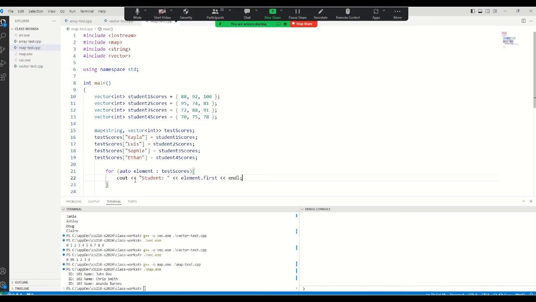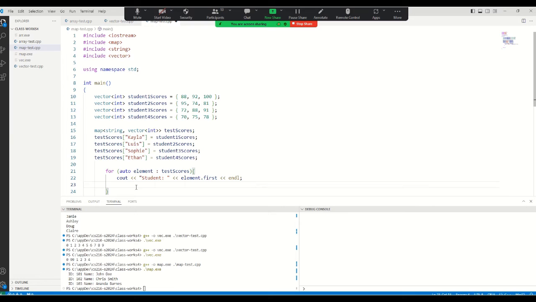So you do it like this, and then you can do element dot first. Now, what is happening here? Second step, you have a vector, right? So you have to have an iterator here. So let's do the iterator in this way.